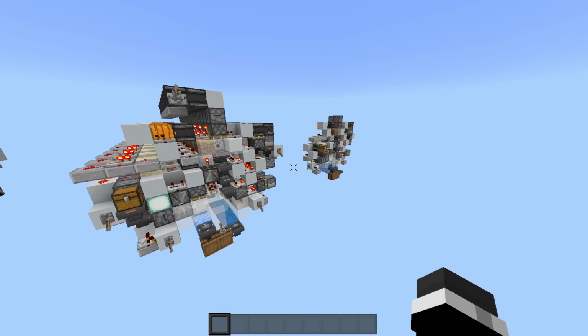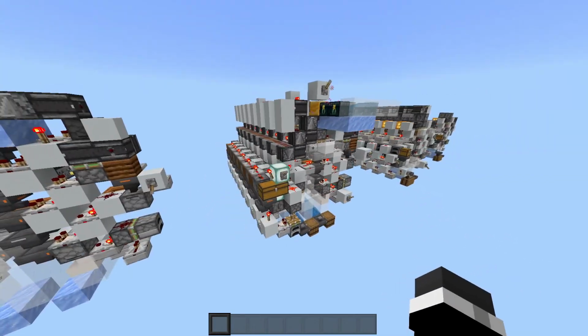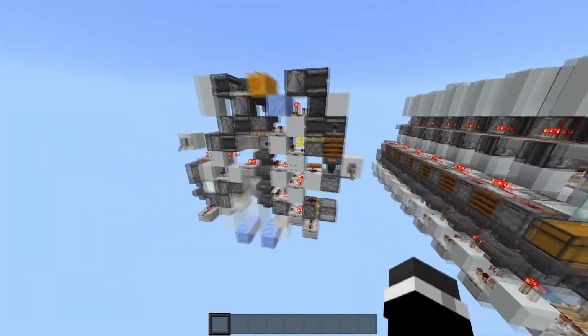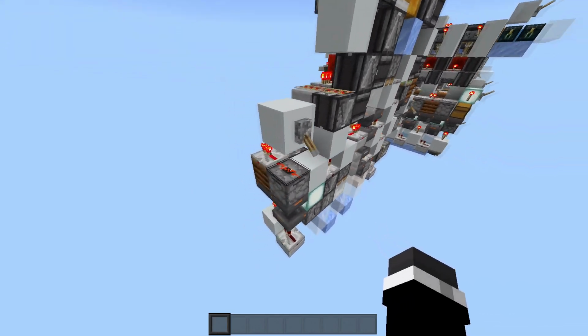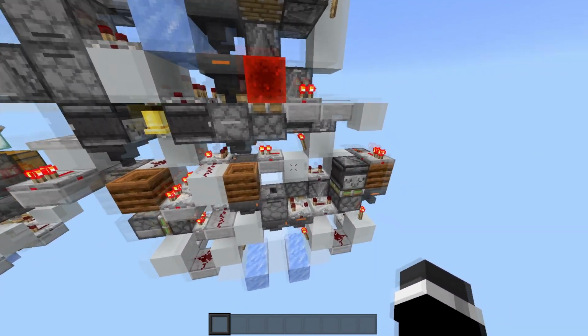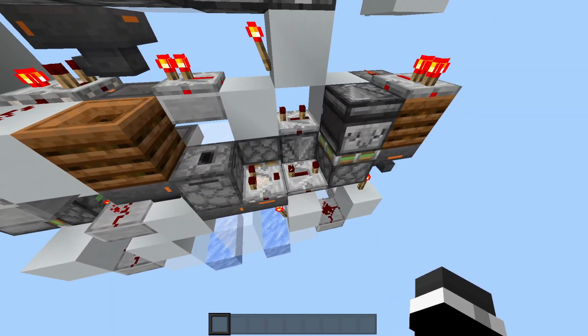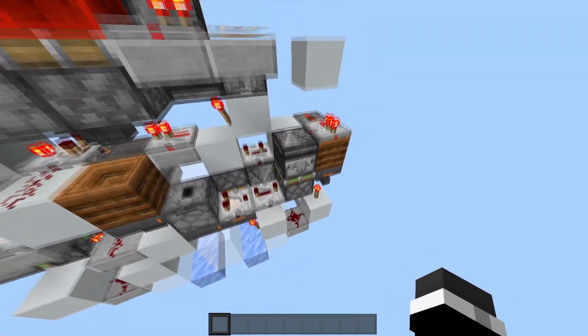Now before I get into version 3, I want to take a moment to talk about the second version, which is not very different from the first version, as you can see here from this slice. The things that I've changed here are some hopper locking to help with lag, as well as rewiring this hopper line so that I can incorporate this circuit here, which means that this piston will no longer be constantly moving.